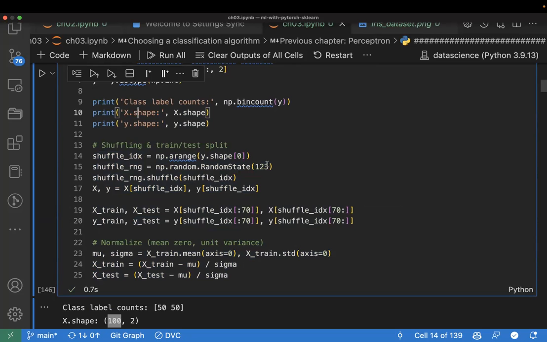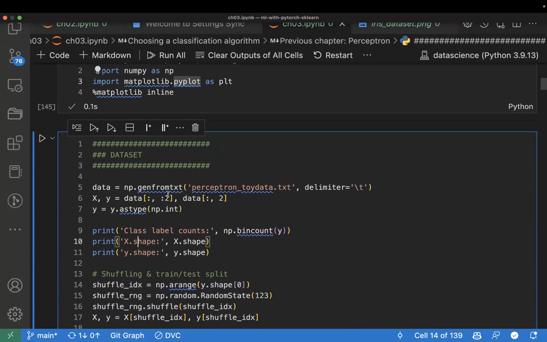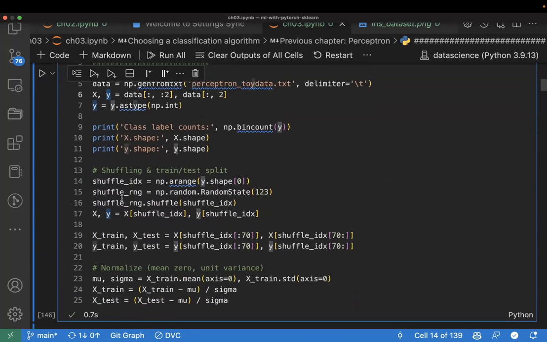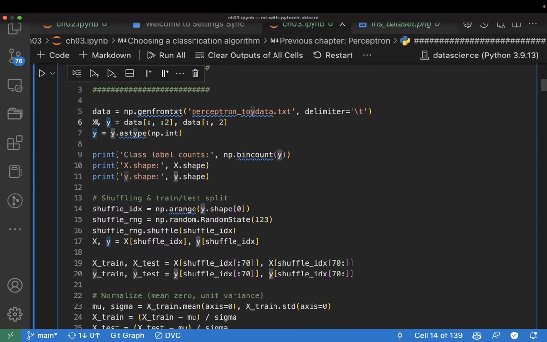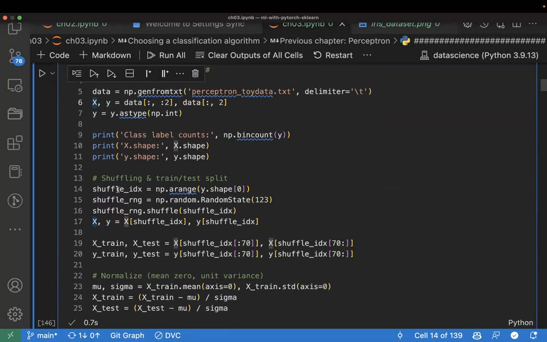Just to remind us, here we create a random data set. We assign X, which is the training features, and this is the target, that is what we want to predict. And here we shuffle them because we need to shuffle the data so that it is not arranged in sequence.